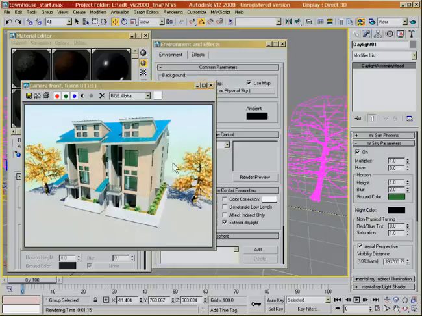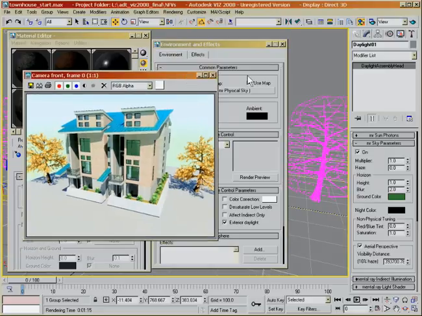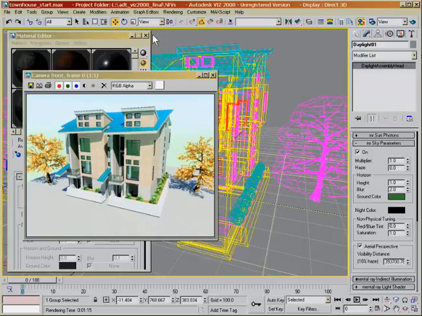The ground part of the sky map is now green, and the horizon line is higher and much more blurred, looking more like a distant line and less distracting. And some of the green line from the ground can also be seen on the building. All the components, sun, sky and sky map, are automatically adjusted depending on the time of the day. This is the strongest feature of this daylight system.